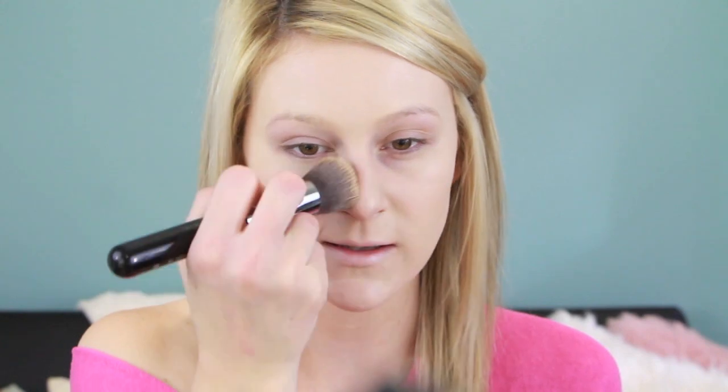So when you feel like you have that all blended, I just like to use this brush and go over the foundation really lightly, just to get rid of any streaking or anything that you might have. I just find that taking this brush and, like I said, going over it really lightly just makes everything look really flawless.